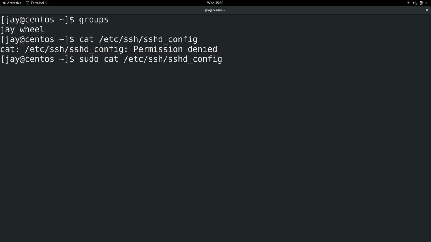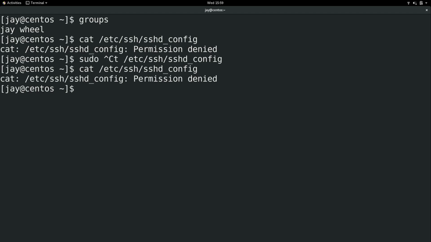Well, actually, I'm not going to do that. I'm going to break out of here, and I'm going to show you an easier way, because I'm going to tell you something. I've been using Linux for about 2 decades now, and I still can't remember to use sudo every single time I want to run an administrative command. So I'll constantly just do something like this. And believe me, I know that I need administrative access to run a command against something that I don't have permission to access, but I'll often just forget to use sudo.